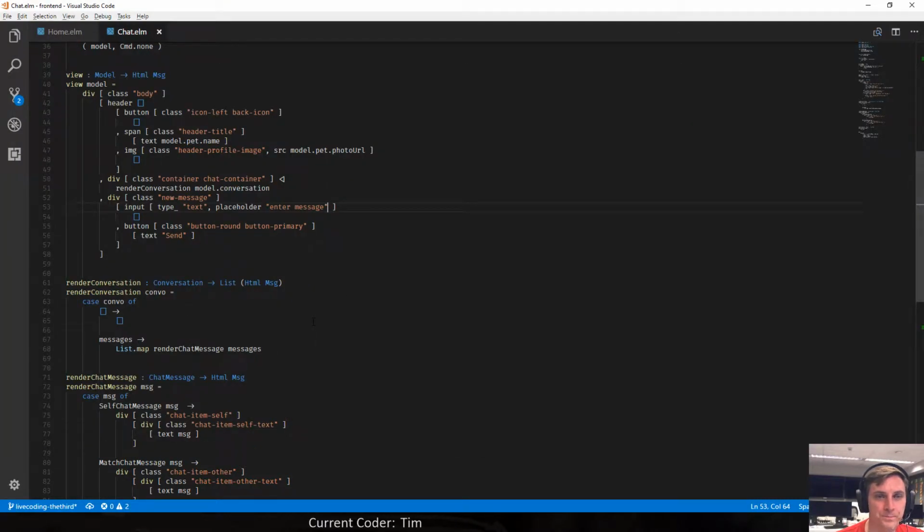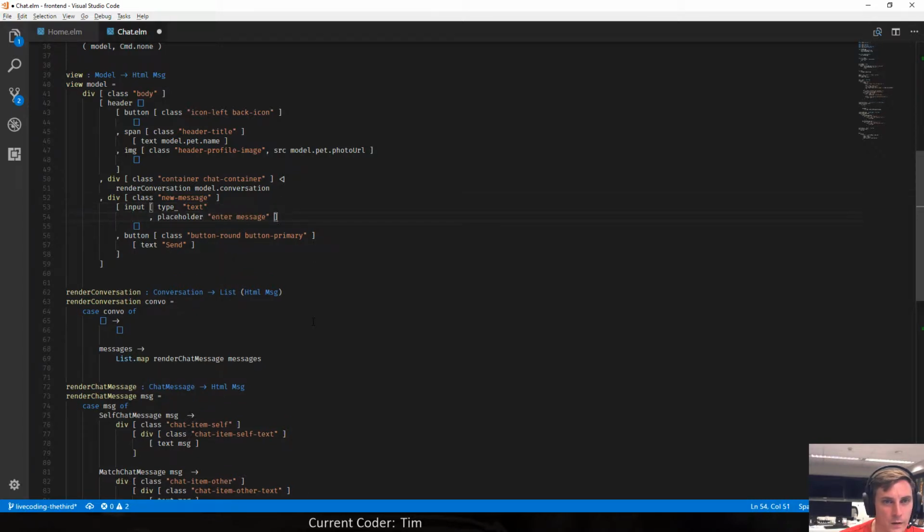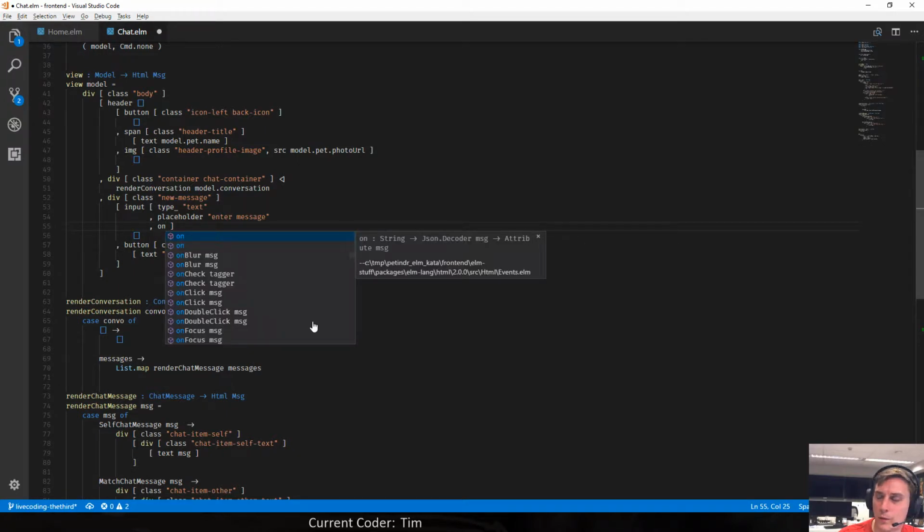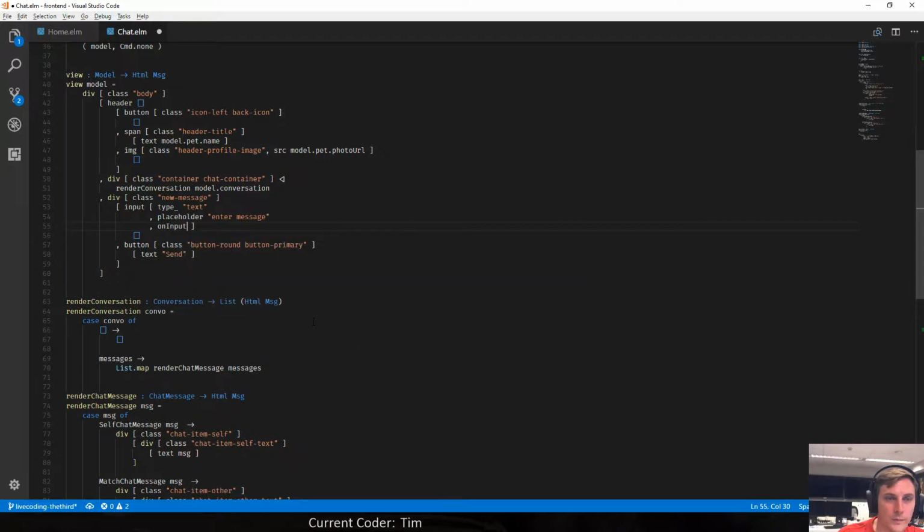Okay, so we learned previously that we can add not placeholders, click handlers or handlers basically, using the first list, because these are all of the attributes of this element. In this case, we don't want the onClick event handler, but an onInput event handler.